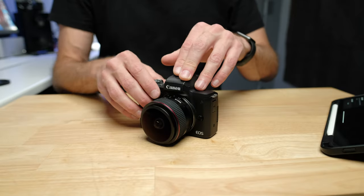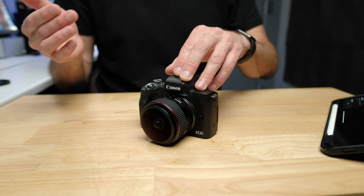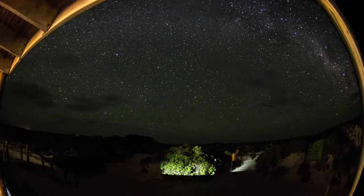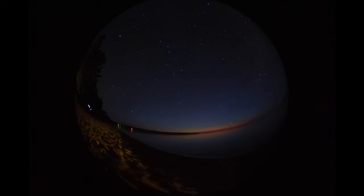The way I like to use the lens is I set it up for an astro time-lapse. I let it run, and then often when I'm producing these videos just for my own family purposes and my family videos, I like to have a clean ending or a unique ending to the video, and I like to end it at the end of a day. So most of my videos start in the morning and end at that night, and I encapsulate that day in a single video. And a day-to-night time-lapse with the circular fisheye, I find a really cool and a really nice way to end those videos.